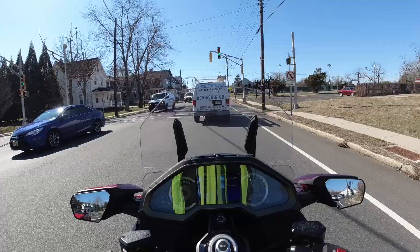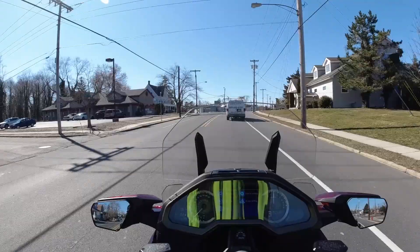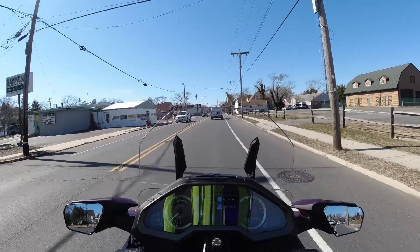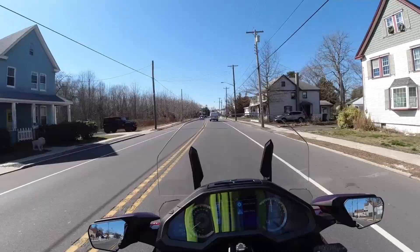I started off in second gear without realizing it — there's so much torque in this thing, it's crazy. You can control the volume here as well and the windshield height. Everything is very easy to get to; it's very intuitive, although I have to say it did take me a little bit of time to figure out some of the controls and options on this thing.